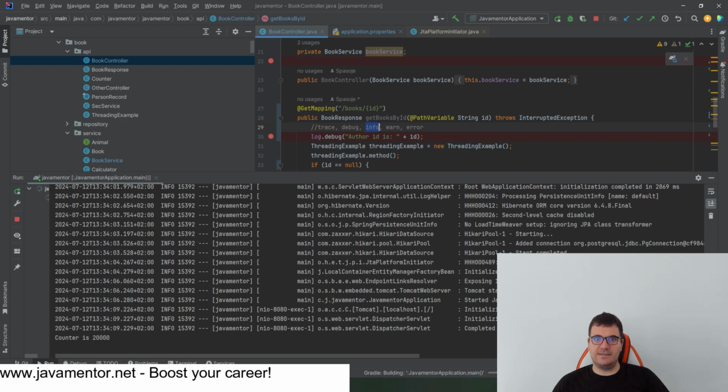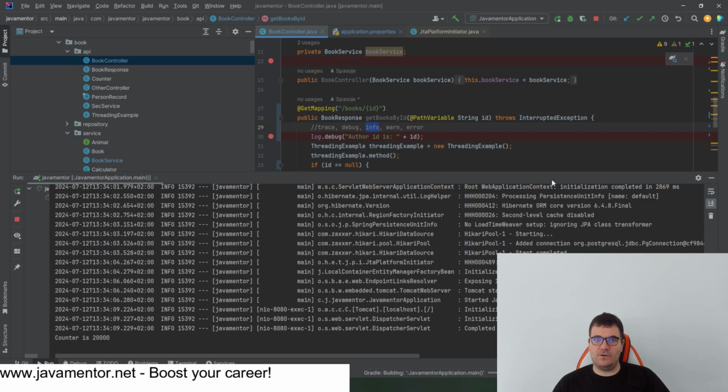If level is info, that means that you will see info messages in the log, you will see warn messages and error. So everything info included and everything after info. If level is debug, then you will see this. If level is trace, then you will see this. So those are the 5 levels of logging.